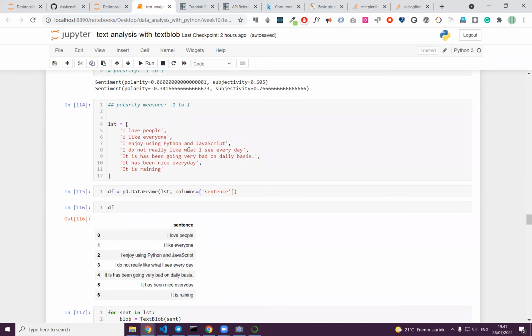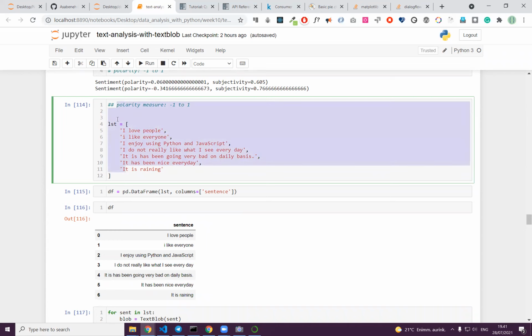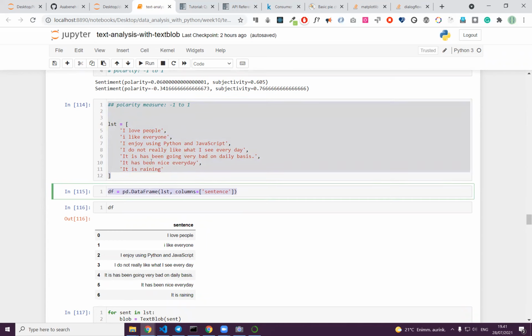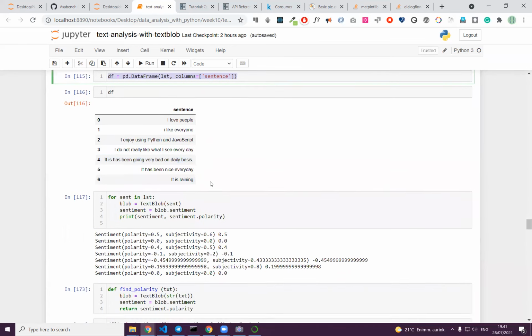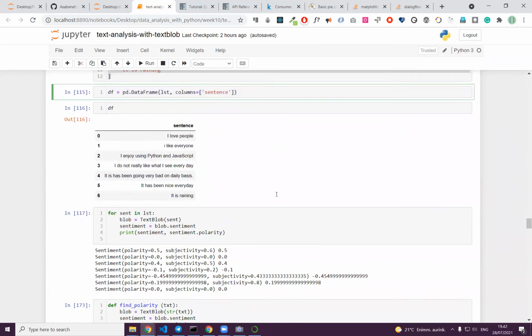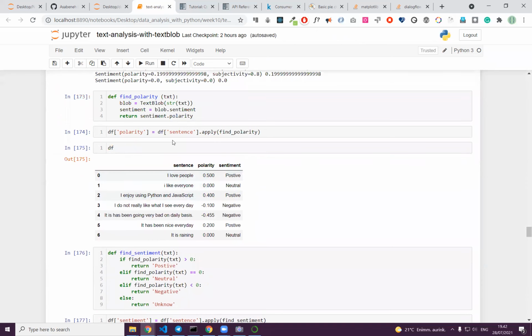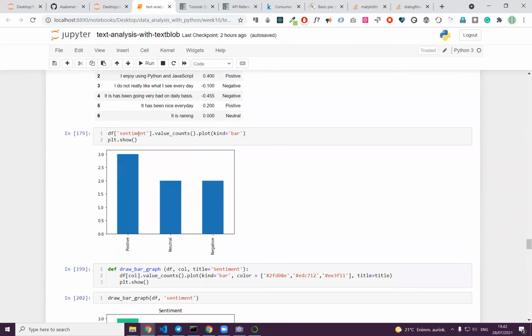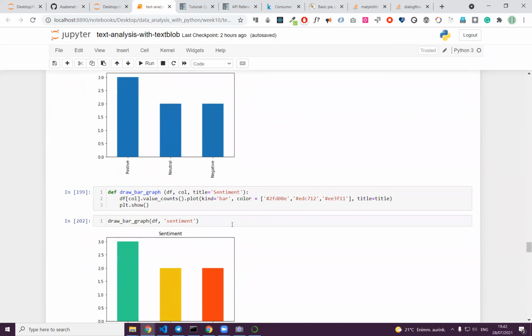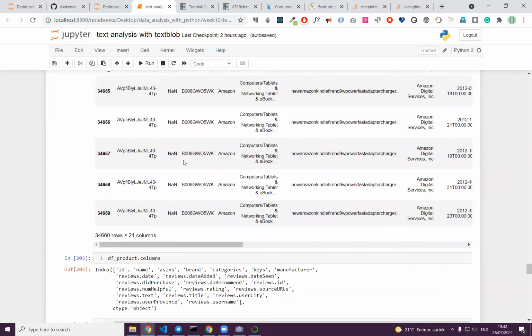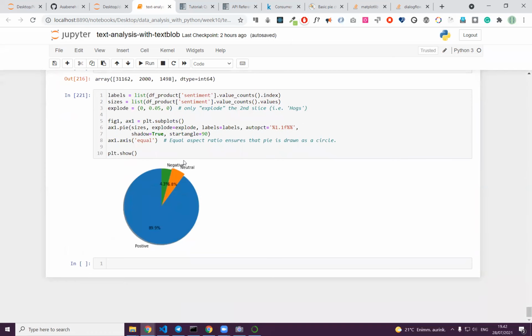Okay, so that's possible to do. For instance, we did this text. First, we create a list of text and create a data frame just to make our analysis easy. And then we create such a kind of a table. And then finally, we create our graph. Yeah, so that was great.